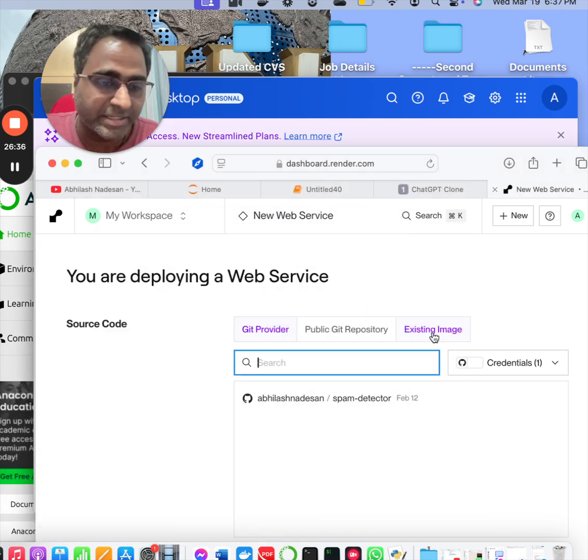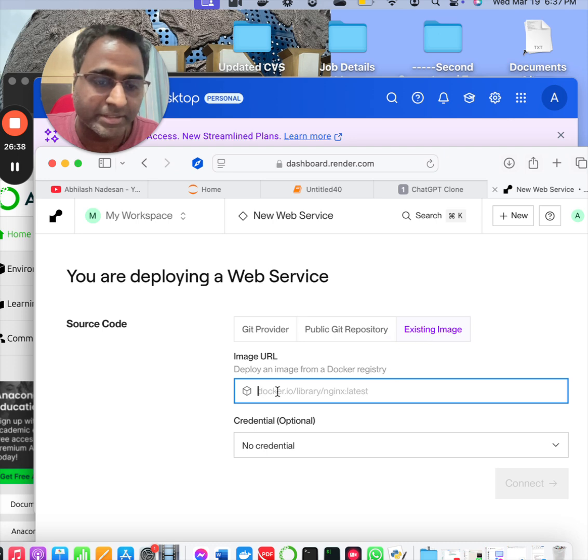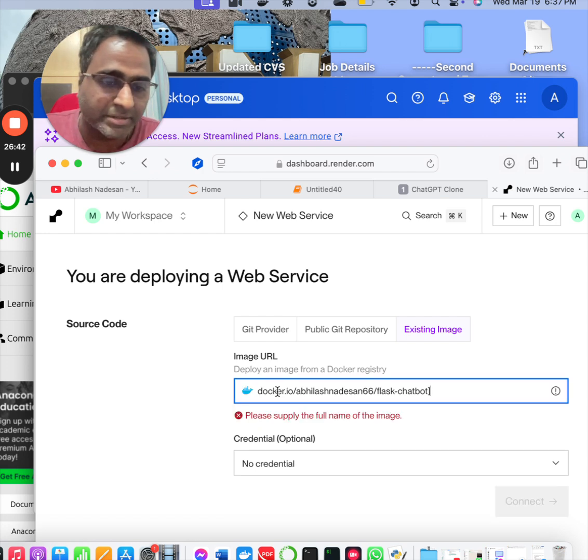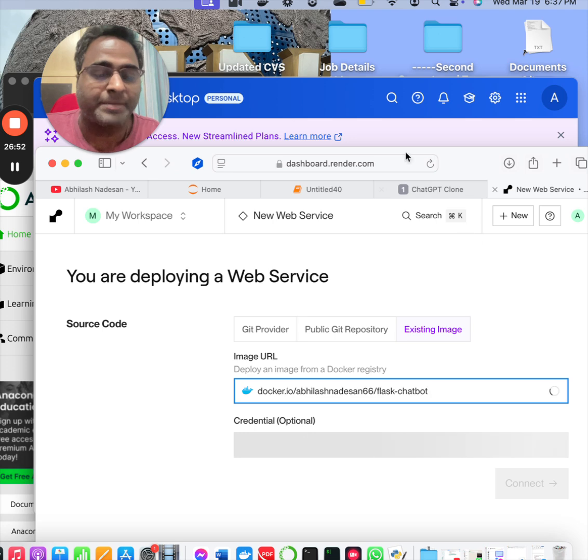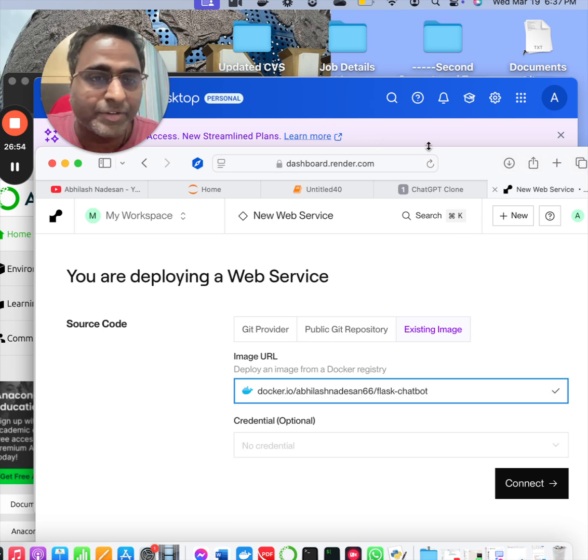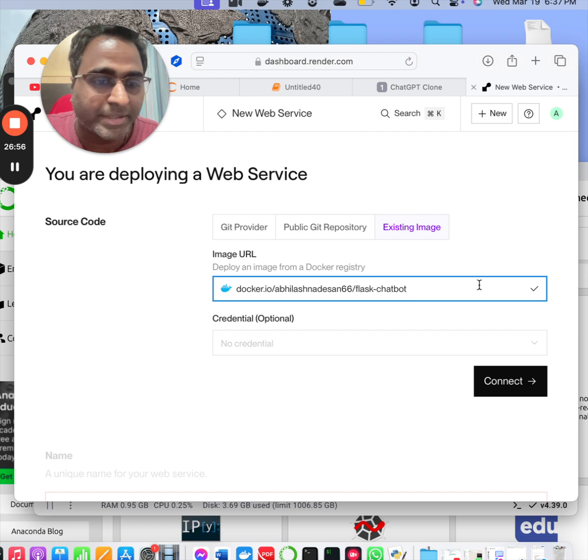But here it's an existing image, so you click this one, existing image, and then you see Docker. We already have the Docker image. Make sure that when you copy, it is copied perfectly. Then after this you can click connect.